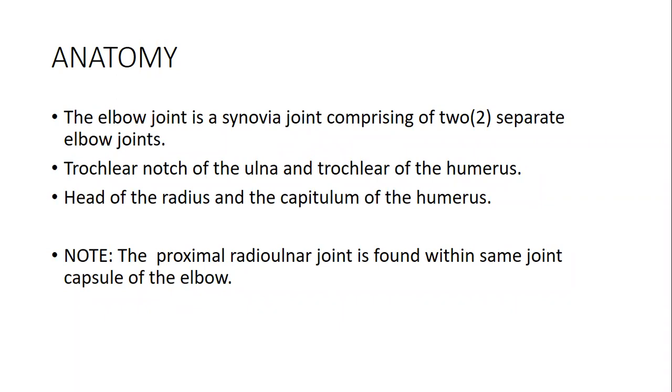It is also very important to note that the proximal radioulnar joint is found within the same joint and it's encapsulated within the joint. But the key joint that you must understand is this synovial joint of the elbow, which has specific structures that need to be checked. And if not well assessed, you may miss quite a number of pathologies that may be present.